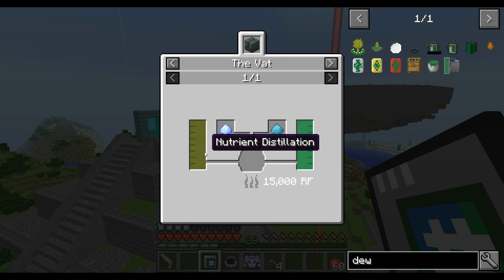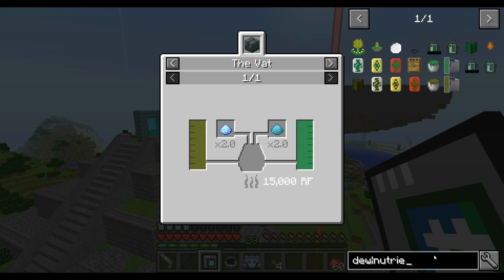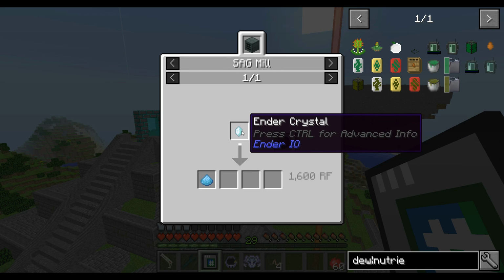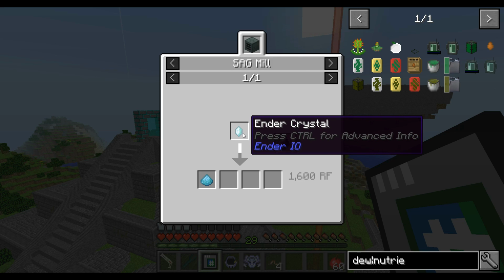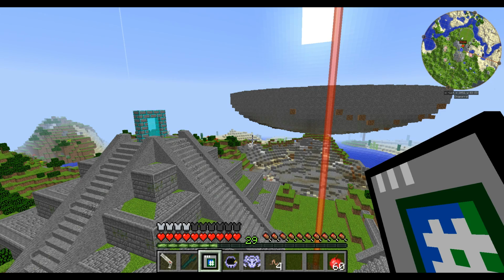Now the nutrient distillation is made in another vat. Let's get this up. Nutrient. The nutrient distillation made in the vat is made with water and some meat, sugar and stuff. You can use rotten flesh and mushrooms, various different things. The grains of the end are made by sag milling an ender crystal, which is fairly complicated. So there's a lot to do in this, but I think it's going to be fun to do.